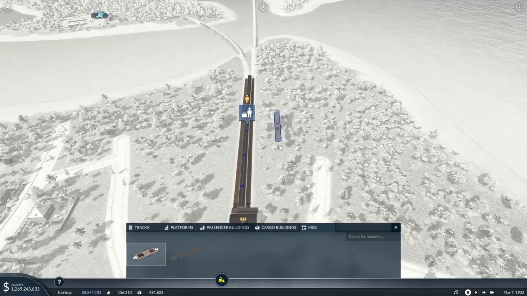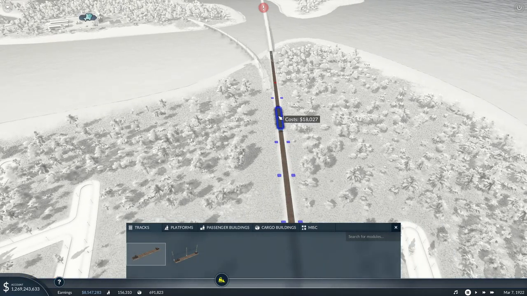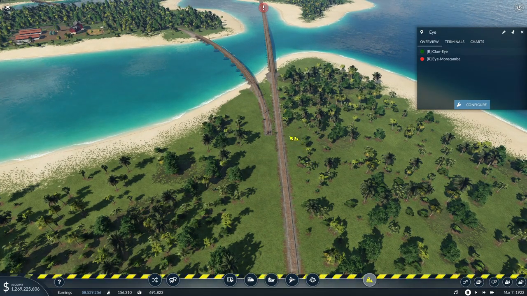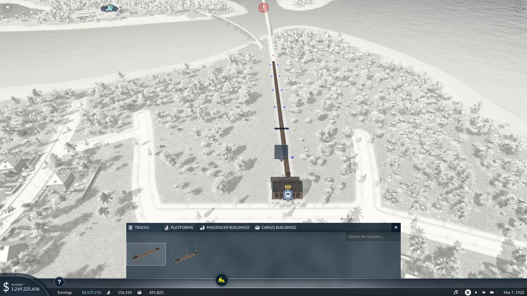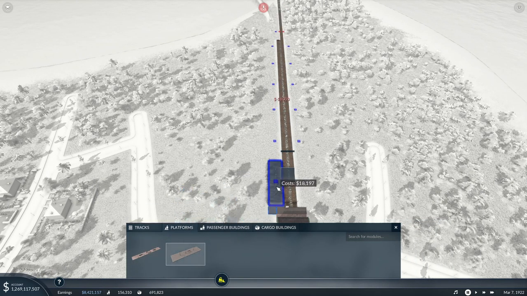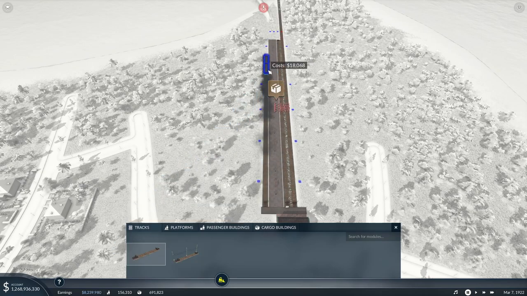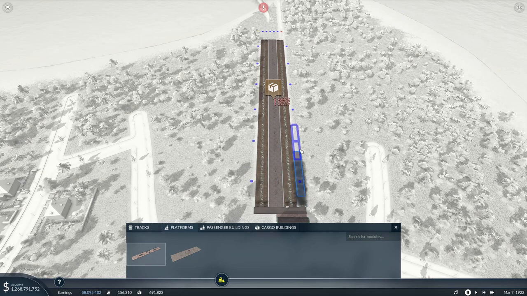So in order to do that, I'm going to come in here and edit this station. I'm going to delete a lot of it, including some of the track that I didn't mean to delete, but that's okay. And I'm going to have to delete one more piece just so that I have enough space to do this. And now I'm going to put another track, a cargo platform, in the center, and then another pair of tracks, and then we're going to put our passenger platforms along the outside.